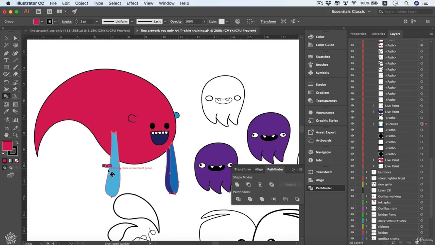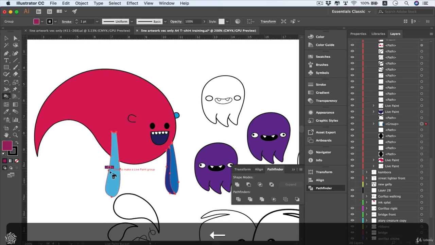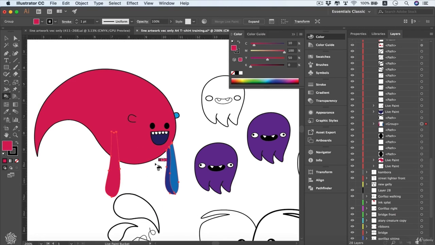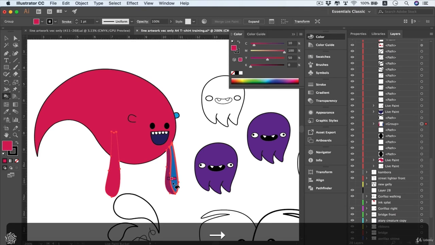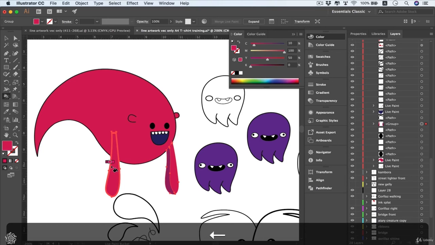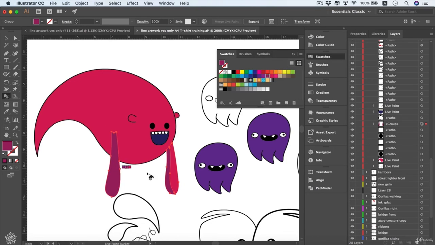You can be coloring these shapes, maybe giving that one that color or even similar color as the body in here, and now we can be giving that maybe a darker color like this, and that one will be maybe like body color, and same goes to here as well. Maybe you can be giving that one a little bit different color, quite darker. So that's one quick way to colorize your shapes, but we're gonna be talking more in detail about that paint bucket tool.